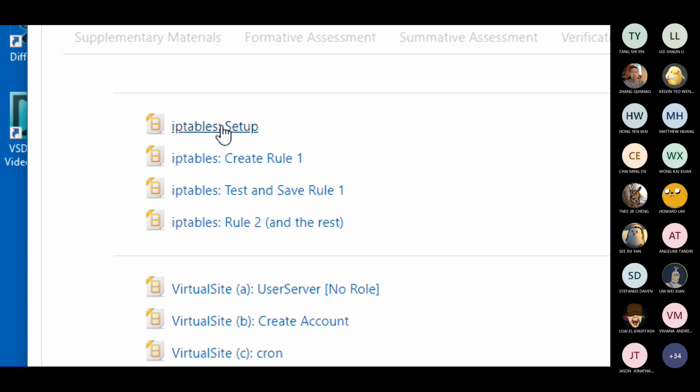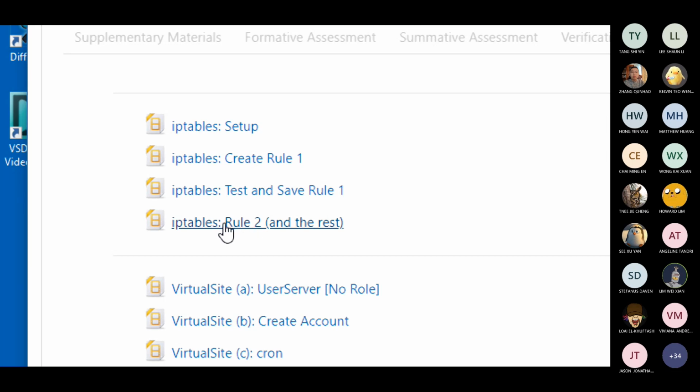And then we create the rule, typing it in the proper format. Test and save is where we use HPing to test it, and then we save it to our shell script, all right? So it walks you through one and then two of the rules, and the rest work just like this one.